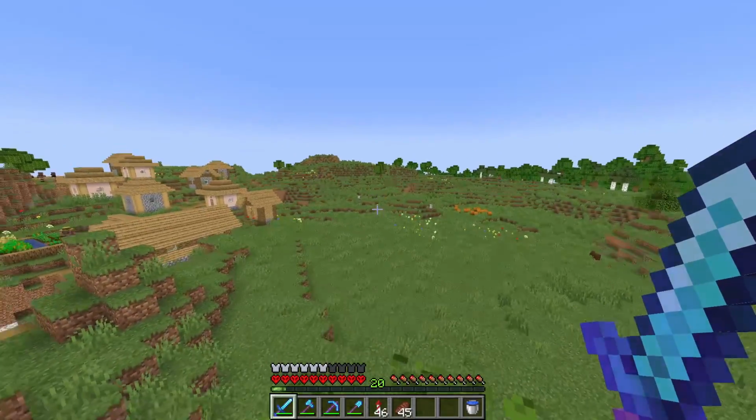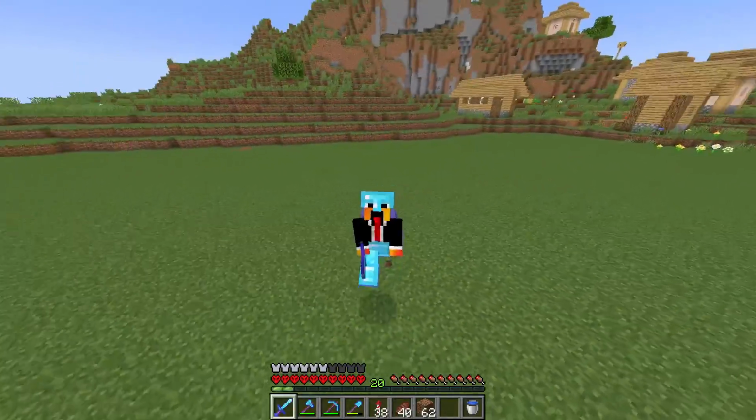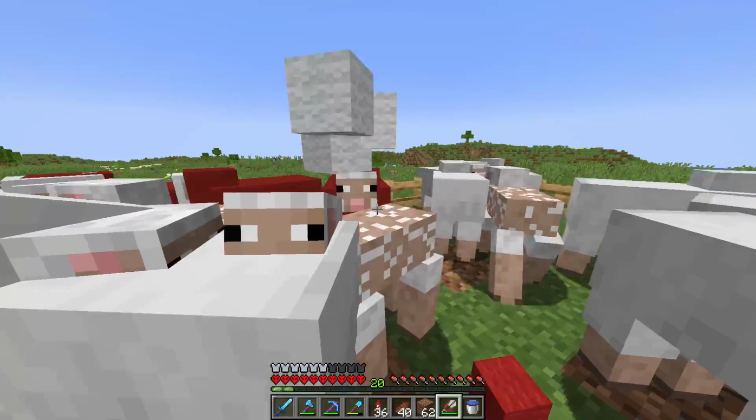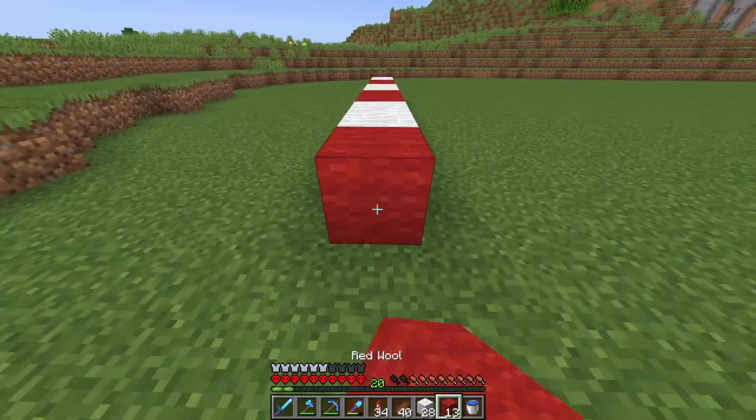So the first thing we need to do is clear out this massive area. Perfect. So now that we've got this massive open space, let's just collect some wool from our sheep and start laying out the outline of where our factory is gonna go.